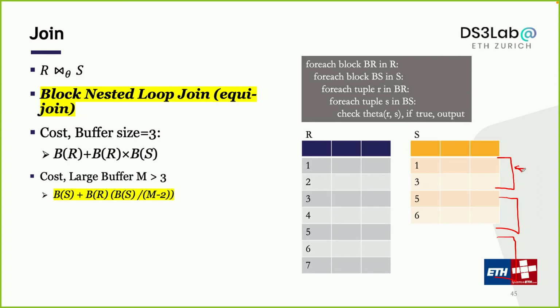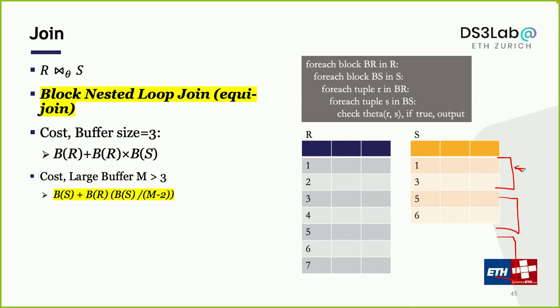If you think about the I/O you have on the S side, all you need to do is load the chunk, do the join, and it fits into the buffer. So whenever you want to scan S, there's no extra I/O. On the S side, all you need to do is read the number of pages of S. That's the first term. And then for each of these partitions, I scan R once. That's the algorithm.